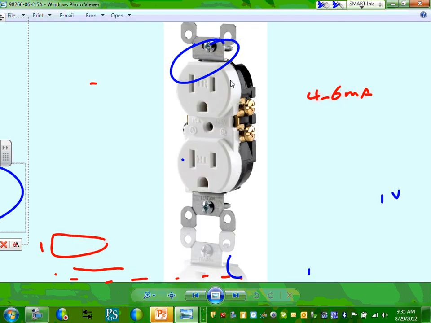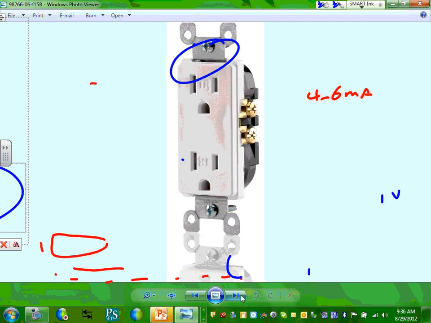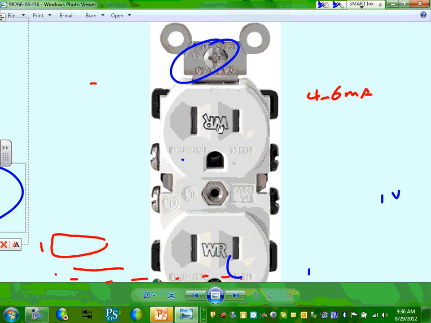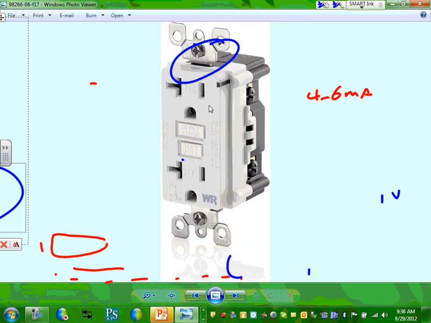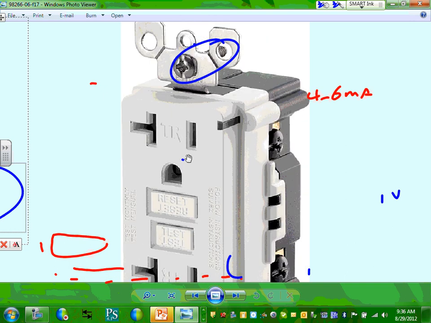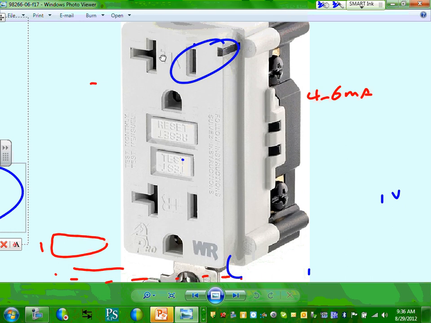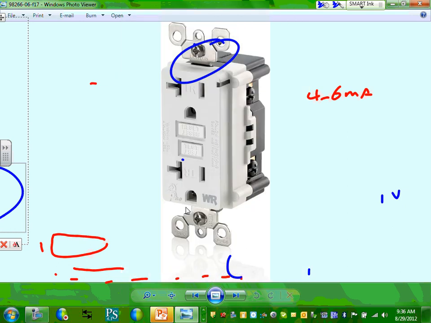Fancy stuff. Tamper resistance. This is your tamper resistant receptacle, right? Just a quick review: required everywhere. Here's another tamper resistant, decorative type. Weatherproof: here's weather resistant. You'll have WR on it or TR. Tamper resistant TR, weather resistant WR. This is how you're going to buy that. Tamper resistant GFCI, is it weather resistant? Okay, look at that. Tamper resistant, GFCI, weather resistant. That will run you $22 or so. 20 amp, I think it's even more.